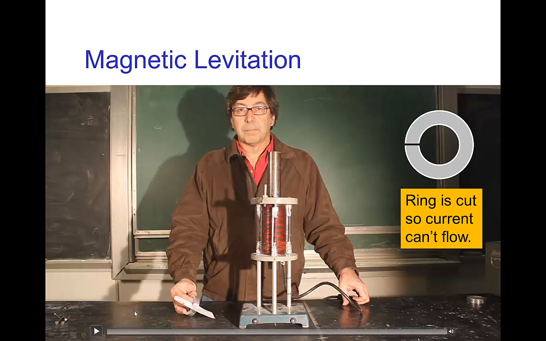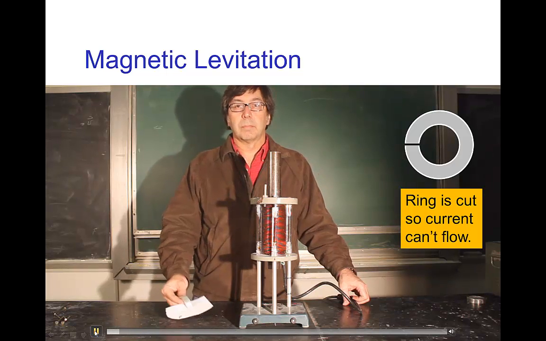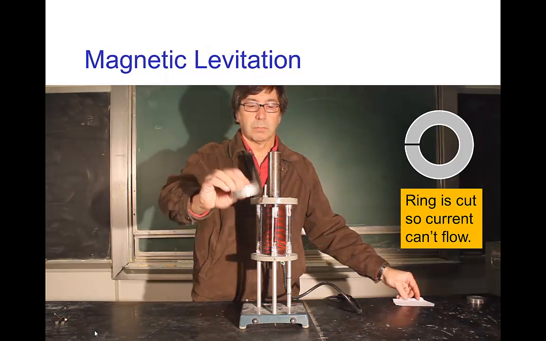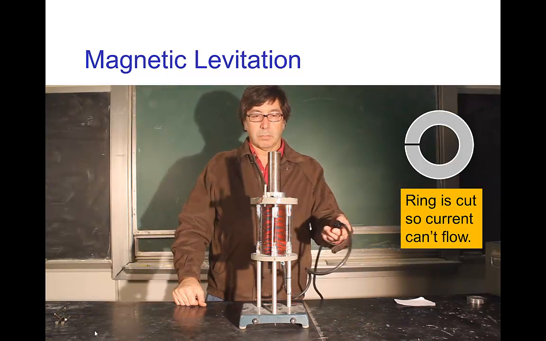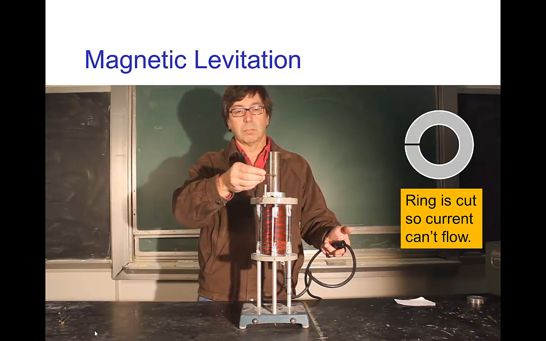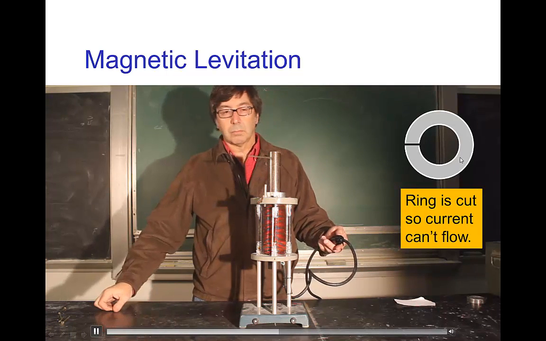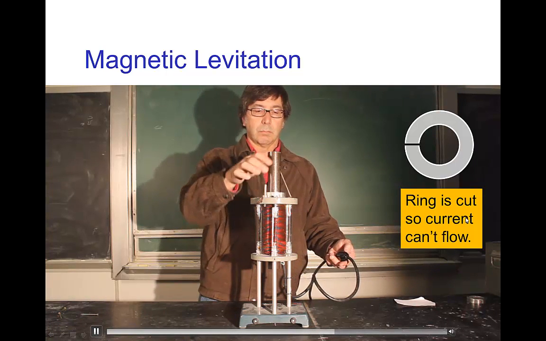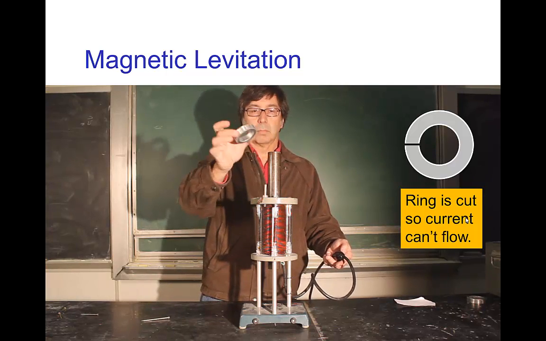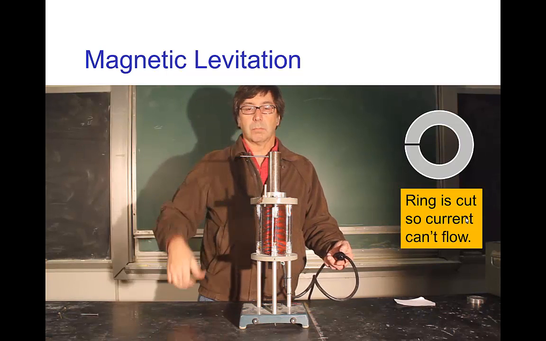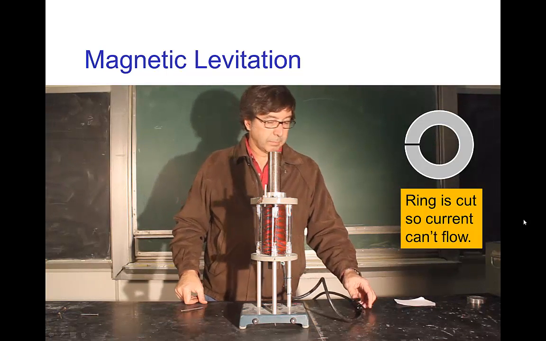One way to sort of realize that there's a current and that's necessary is that if I take a similar ring but with a slice taken out of it, so it has a cut, so this is a second ring but it has a cut, I turn on the AC electromagnet and nothing happens because I can't get a current flowing around it because there's a gap in the ring. Notice this AC electromagnet because the magnetic field is fluctuating, it's not as powerful as a standard electromagnet.